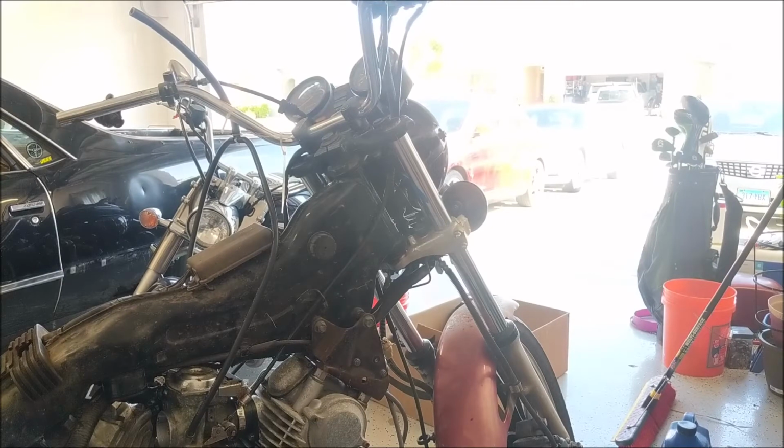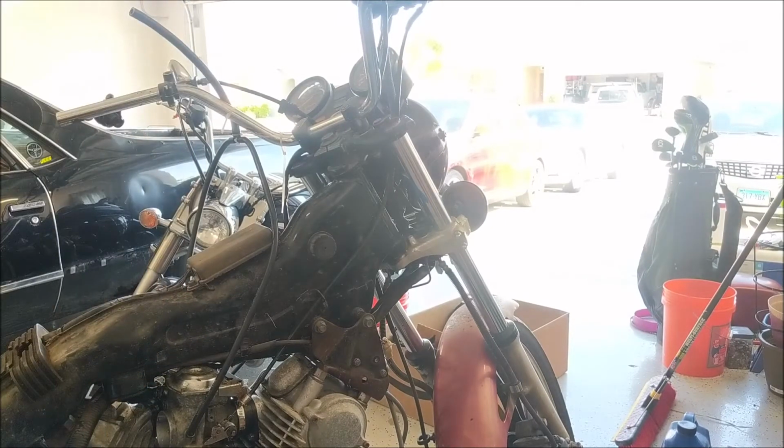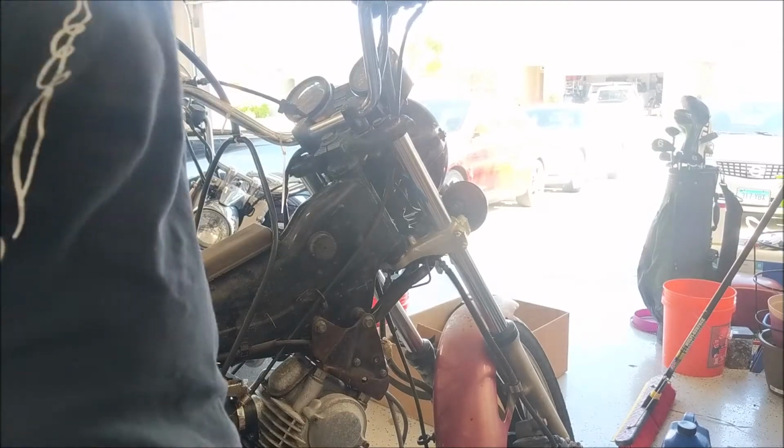And we're back with the jankiest setup ever. All right, carbs back in. Fuel is in. Everything's connected. Let's try to start her up.